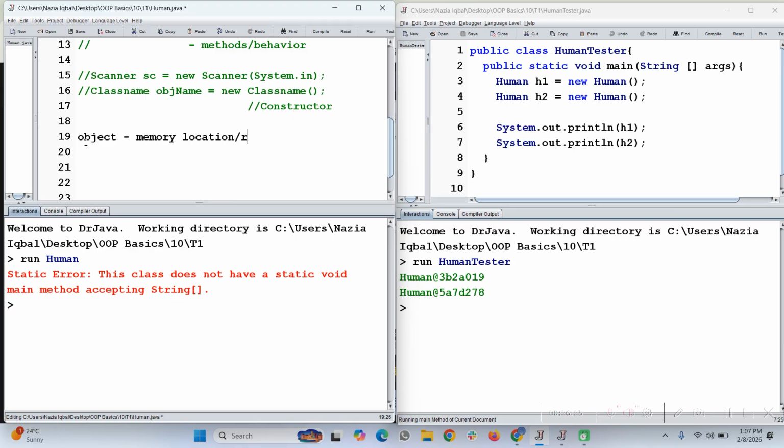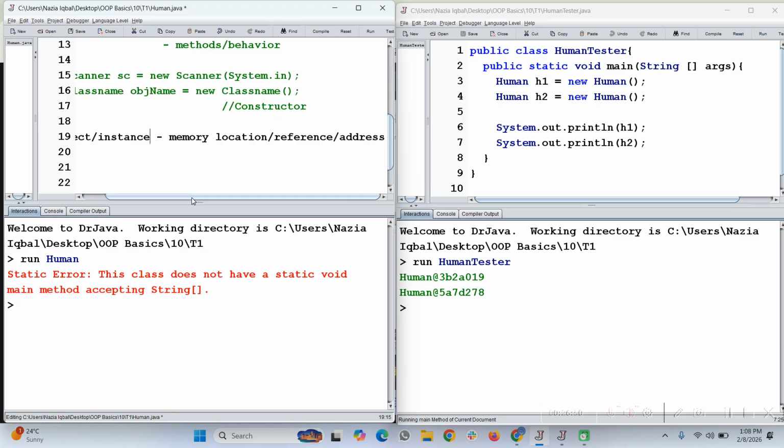You can consider an object as a memory location, or reference or address, and we can call an object an instance as well. Object or instance, these are the same thing. If you call it an object or an instance, both are the same. Object or instance are basically the memory location.